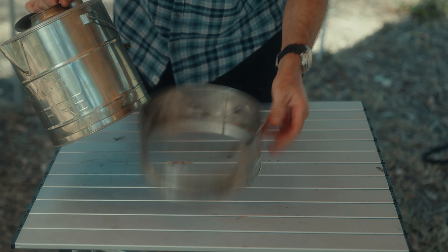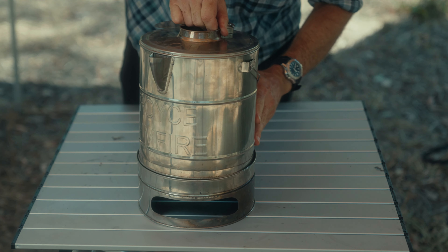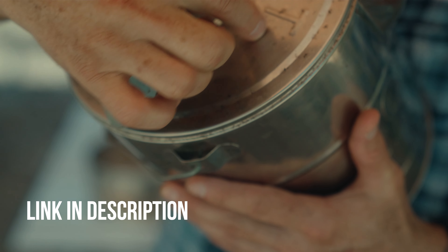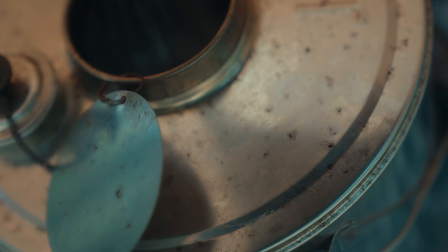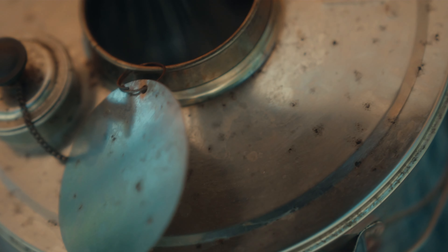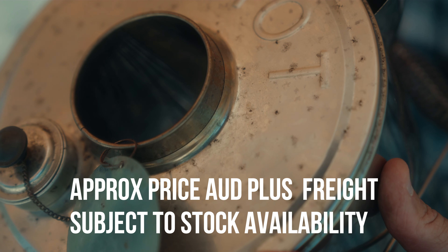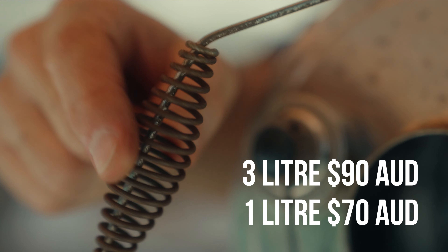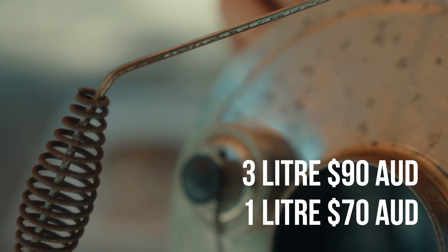Basically when you're transporting it, it goes that way. But when you want to fire it up, you put the fire in here. Now there are some tarnish spots on here. I ran some steel wool over it because it has been sitting in an environment with salt air for about 10 years under a house — I actually forgot I had it. I'm not sure if it's 304 stainless or 316 stainless. The handle here has rusted from the salt air, but everything else has fared well.